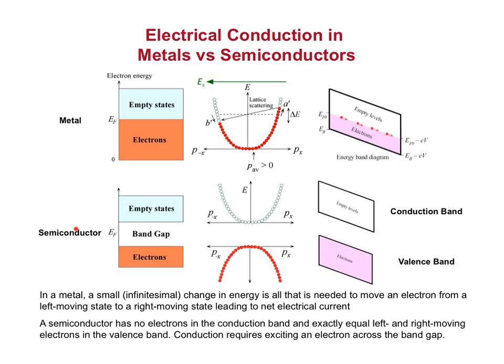A semiconductor, however, has a Fermi level in a band gap where there are no available electronic states. The electrons are in an entirely filled valence band, while the conduction band is entirely empty. With no electrons, an entirely empty conduction band cannot conduct electrons. However, an entirely filled valence band cannot conduct electrons either.